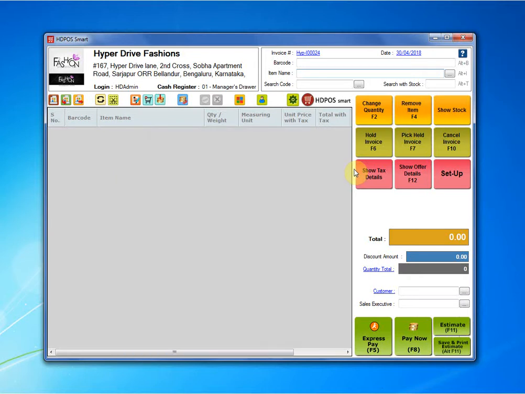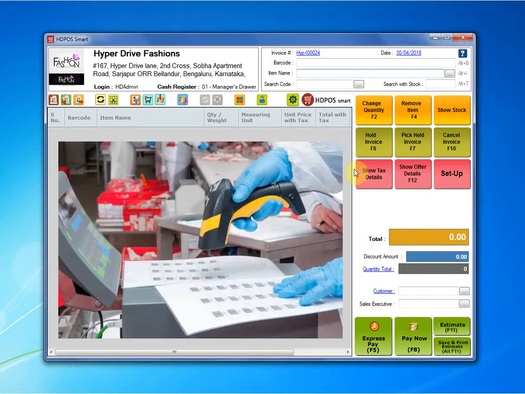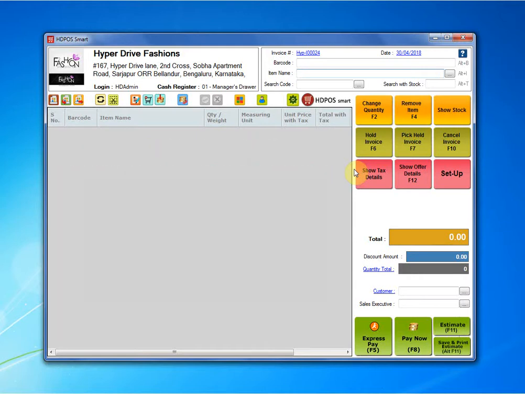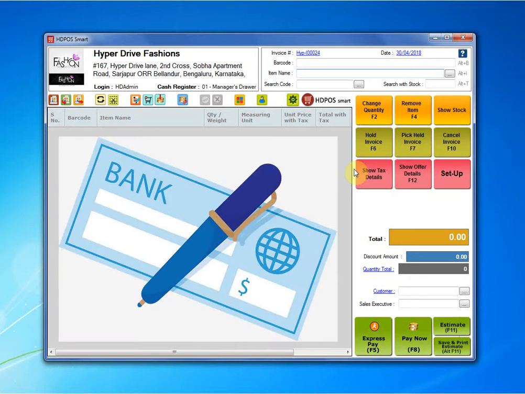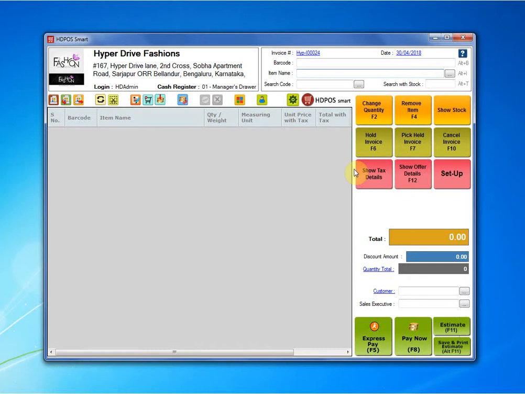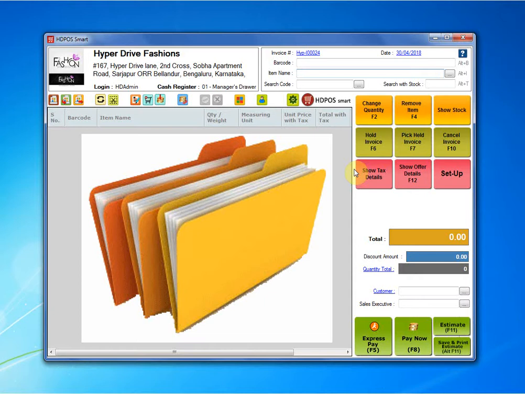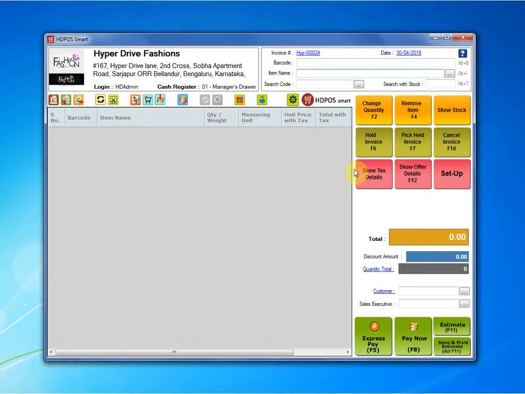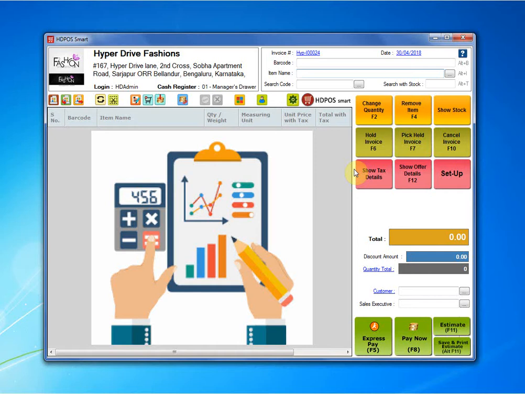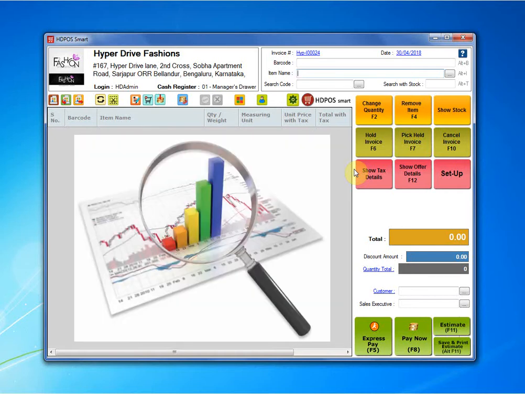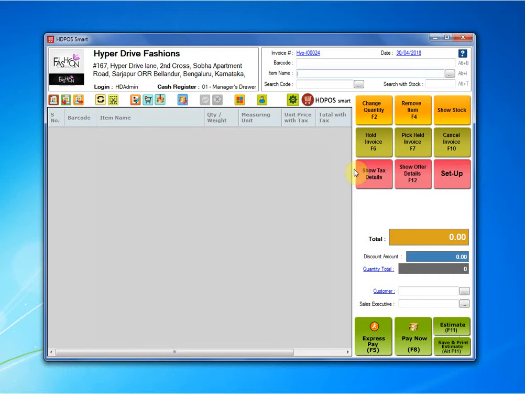Along with managing your business-related data, HDPOS Smart can also design and print barcode stickers, discount coupons, offer coupons, checkbooks, etc. The USP of our product is its strong reporting feature. We have over 600 predefined reports in the software. And even if this is not enough, we can give you a customized report according to your requirements. This will make it easy for you to analyze your data and in turn your business progress.